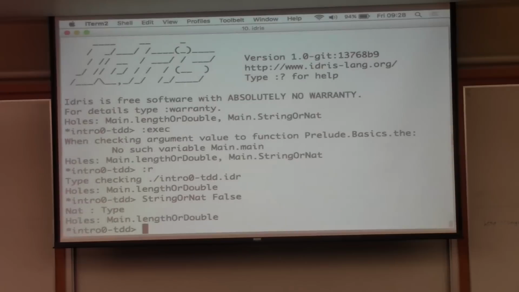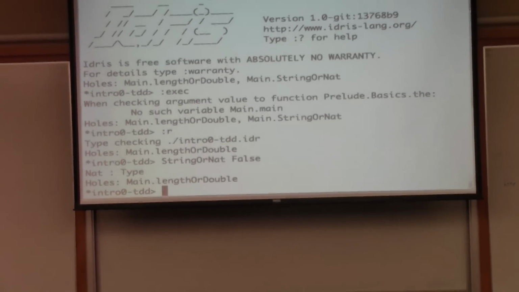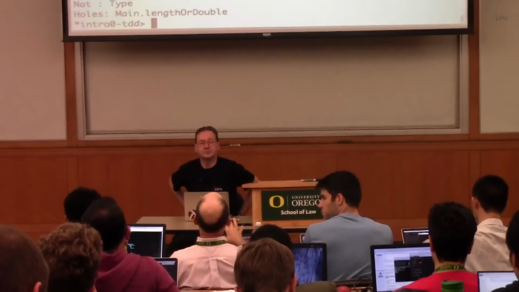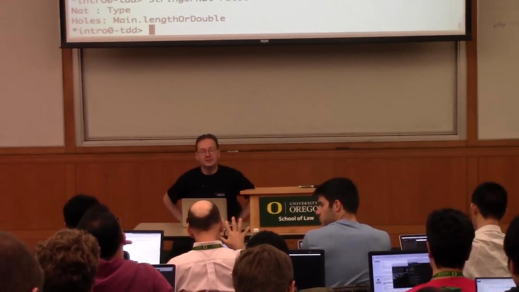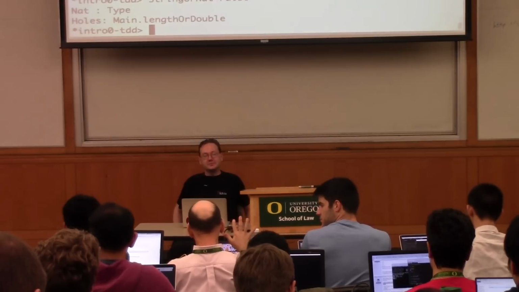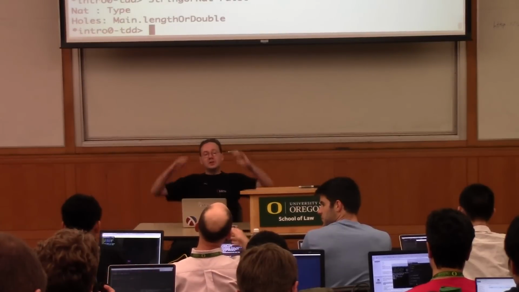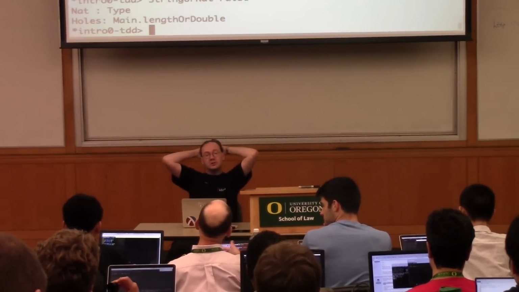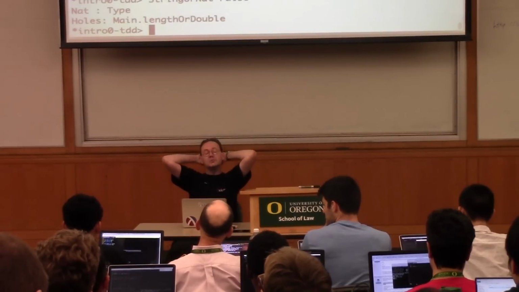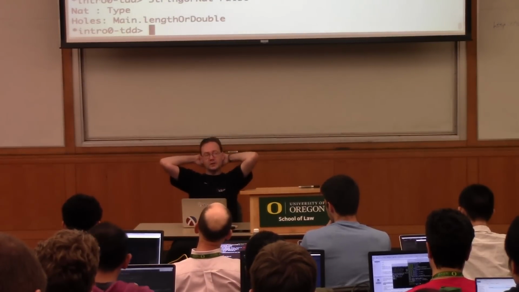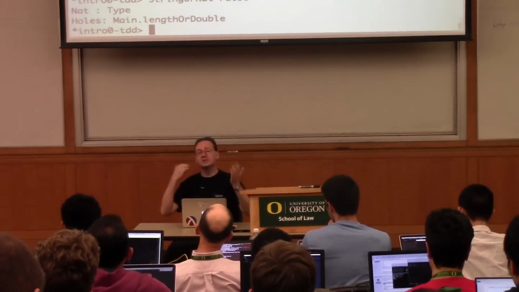Yeah, sure. So if you get to the point where you think you might have something that's ready to go, is there a directive you can give to ask the compiler to check that you haven't left any holes? Okay, so I don't know if everyone heard the question.